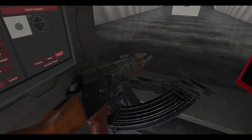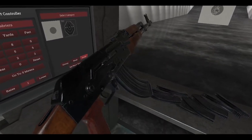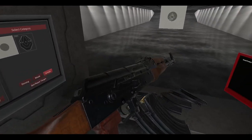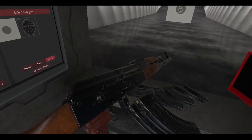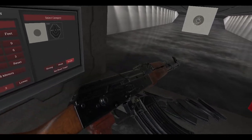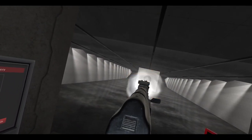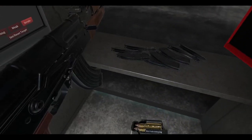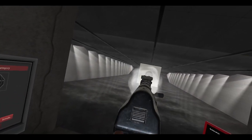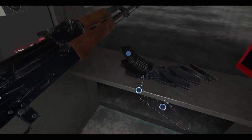Okay, that's just gonna do that. I could do that, but my controller is kind of hit when I do that, so I do it this way, which is apparently not the right way. Like that, I guess. Yeah, something like that. I don't really know. I don't do that. I just do this, which should be fine. Yeah, there you go. The AKM.